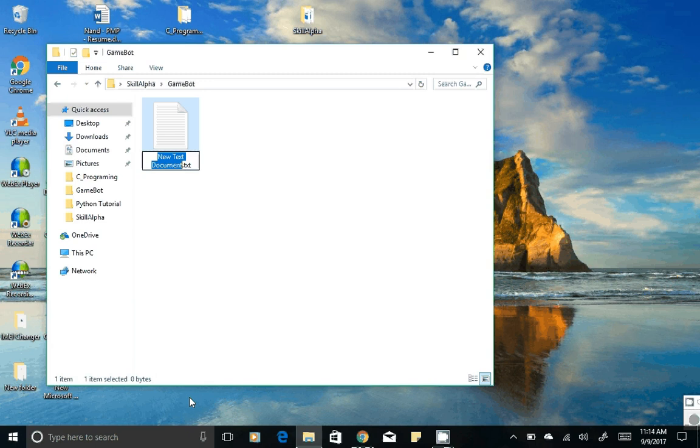So to process the image, I believe we have already downloaded all 3 libraries from the previous tutorial. The first one is Pillow or PIL, and the second one is pywin32, and the third one is numpy for calculation, and win32 is for using the mouse clicks.